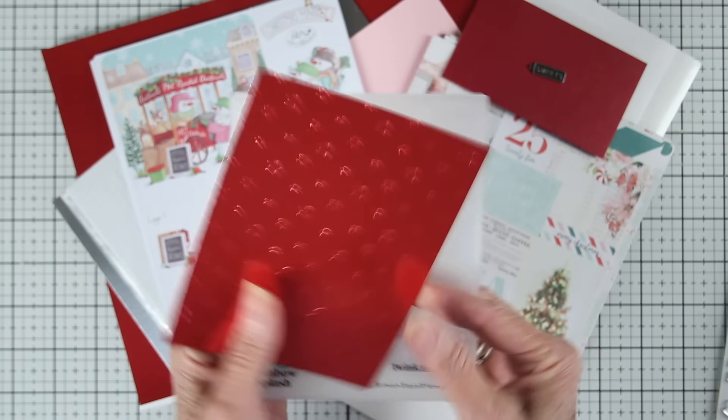We've come out with more note cards for you. You will receive one of the cotton candy note cards from Simon Says Stamp, and that is pre-scored and easy to fold. To go with that, you'll get the metallic cotton candy envelope — these are self-adhesive, so you just pull that strip away and seal it. You'll also receive a half sheet of our really popular matte silver card stock, and then also a full sheet of our metallic rich red card stock. These are perfect for using with your die cutting.